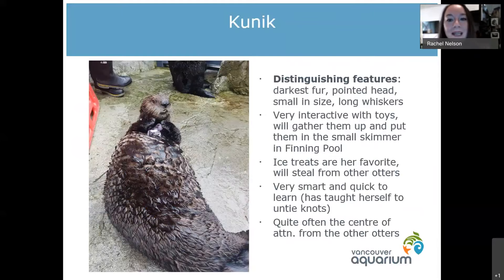As Kunik grew up she grew into her face a bit. She's now a very dainty little otter — she's always been very small, with a kind of dark pointed little nose, the darkest fur out of all of them, very small little flippers and paws. She is also very smart — a little mini Katmai. She actually taught herself how to untie knots, using her paws, teeth, and flippers. She is also very dominant in our otter group; the boys really enjoy catering to her every whim. When we give ice treats, Kunik will steal all the ice treats from all of the boys and just lay there with all of them on her belly.